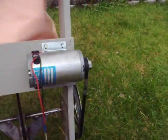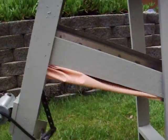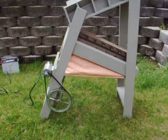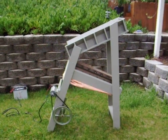So when I get out to the claim and try it out, I'm going to make another video, and that'll be my update video. So there you got it. That's kind of my version of how to make your own bellows dry wash.